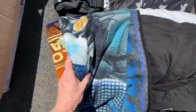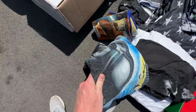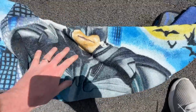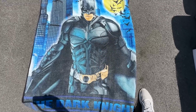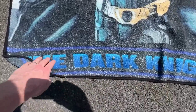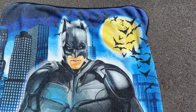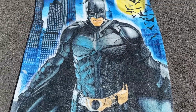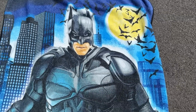All right. I always like to look at the throw blankets, and this one over here, we've got good old Batman. Let me open it up. There we go. That's really cool. Giant Batman, the Dark Knight. This is sweet. Gonna definitely grab this one for the 3. And there's not one currently for sale on eBay. There's other Batman Dark Knights, but this is gonna be a good selling point for me because I'm the only one who will have one, at least as of right now.